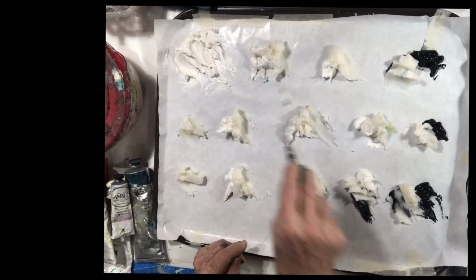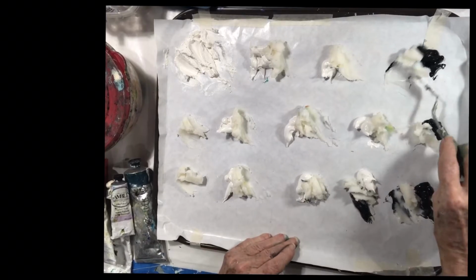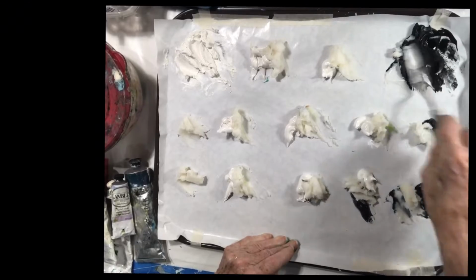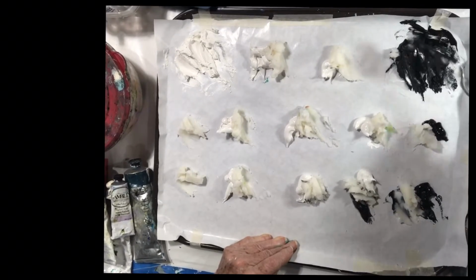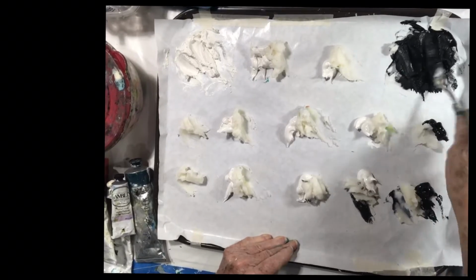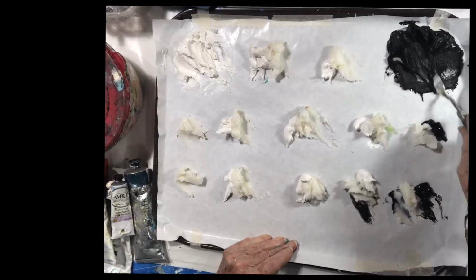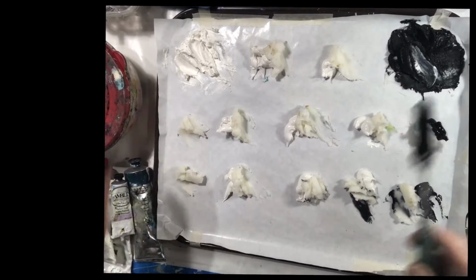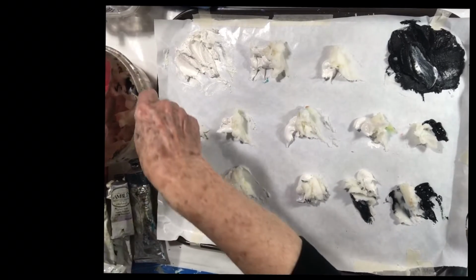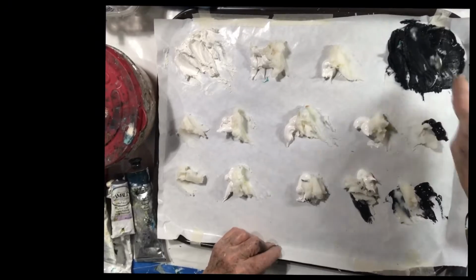Now I'm gonna make a light gray, a dark gray, and the black. Well, let me mix up my black first. A lot of oil in that pile. I might have to use some more cold wax, and I do, because it's very shiny. You wanna mix your cold wax up. Keep putting cold wax into it until all of the shine is gone. And that little bit of black had a lot of oil in it.